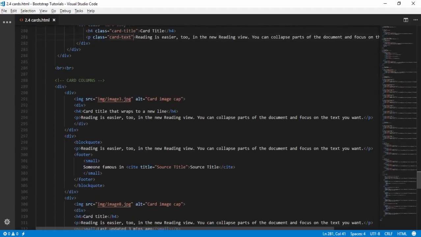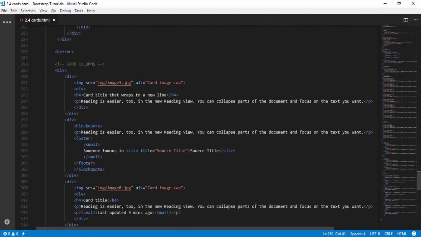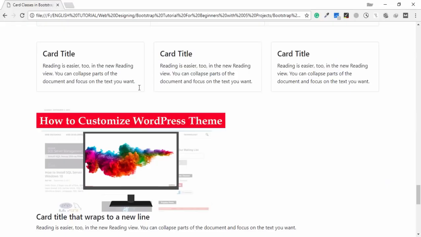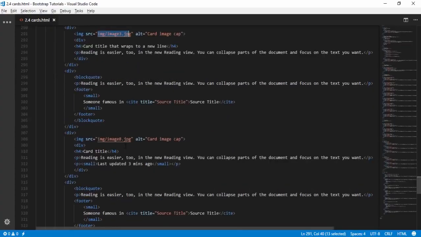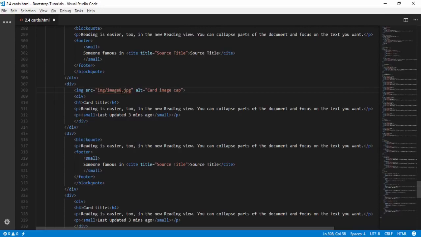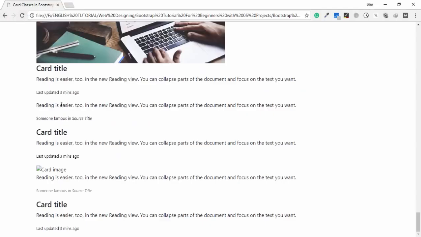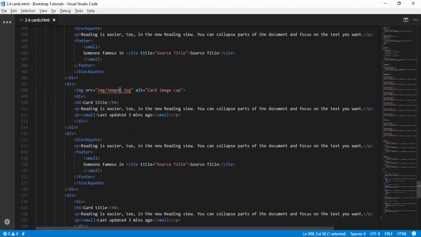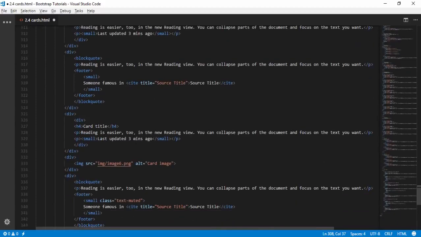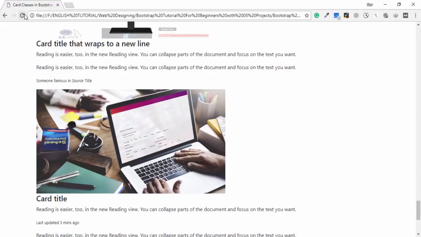Now the columns card. Okay, in this section you will be able to see the image, 1, 2 and also 3 image, but I just changed the JPG extension.